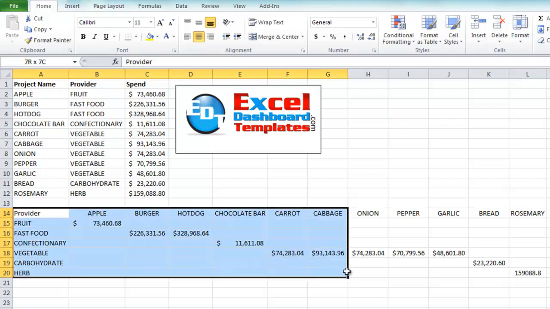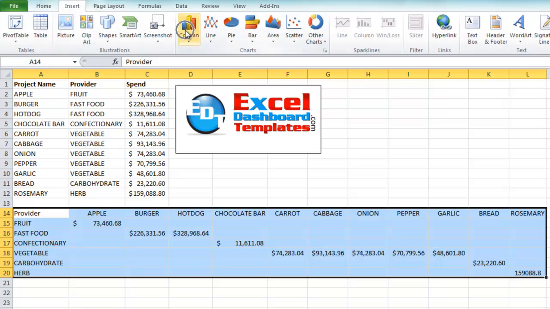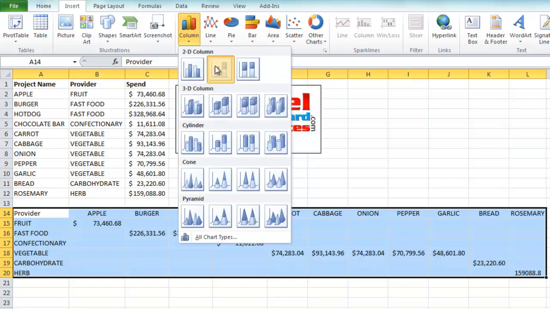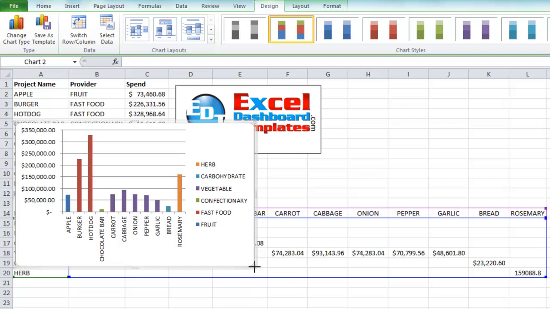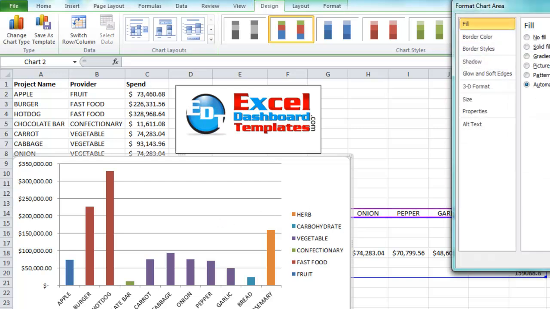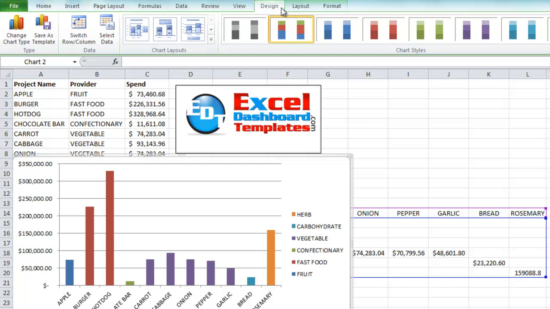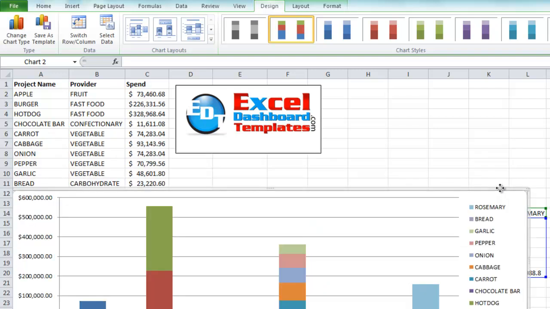If you highlight this range, go up to your insert ribbon, go to the columns button, and do a stacked column chart, you can see that it's not doing quite what we want. We want to switch the rows and columns. If we go up to our design ribbon, there's a button that says switch row and column. Once we do that, they'll be stacked on top of each other, and it gets us the data the way we want it. So one quick, easy way to do it is to change the way you have your data set up.